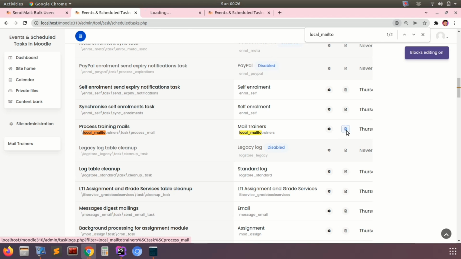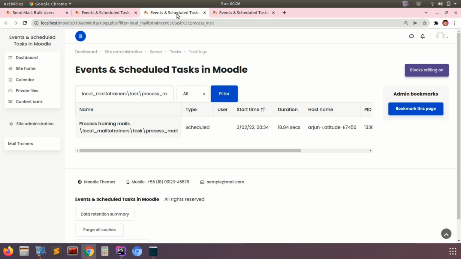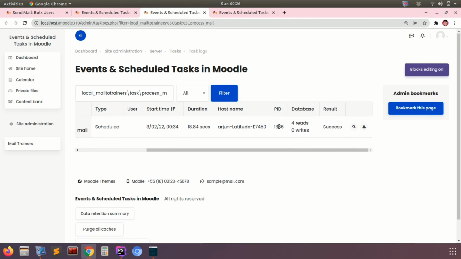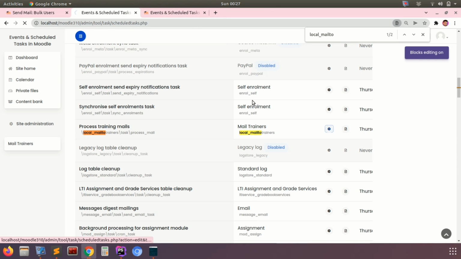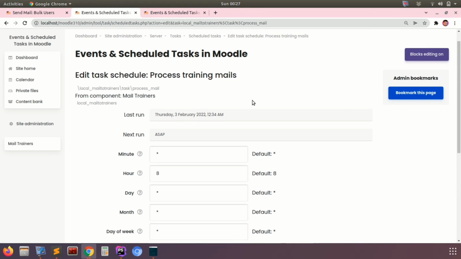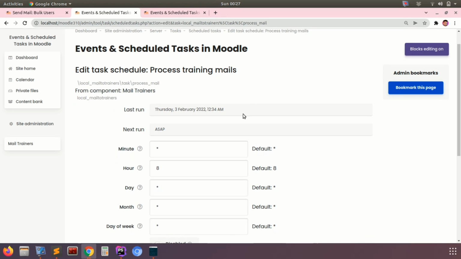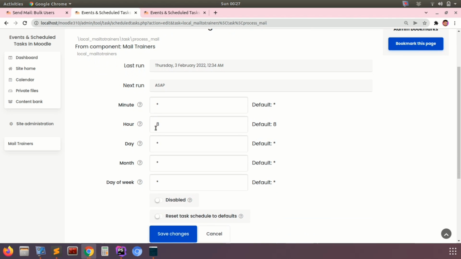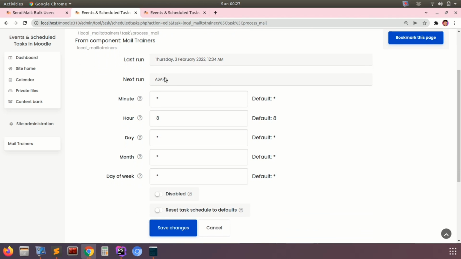Now if you click this button over here, that's a log button which tells you the previous log for this particular scheduled event. You can download the log on a machine and check it. Now let's go back and see what the options for editing are. If I click on the edit button, I get this page where I can set the particular timings for exactly when I'm going to run, or schedule the run, for this particular task.